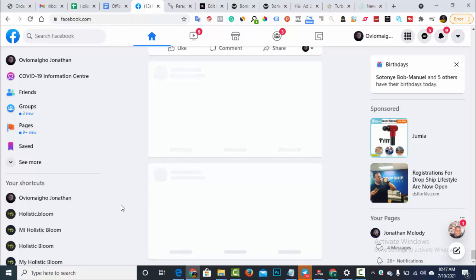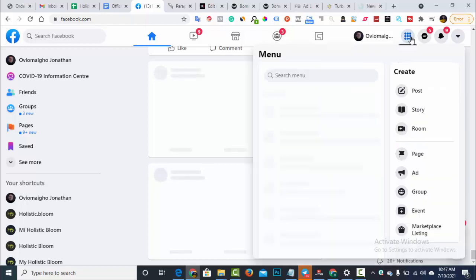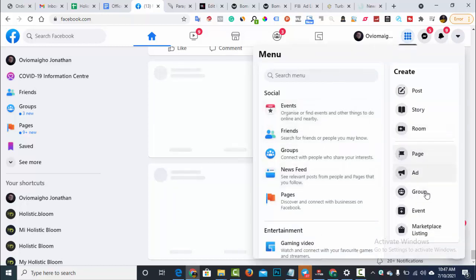All right, now what you want to do is, on your personal profile, if you couldn't create your business manager, you just come on here and you're going to see ads. Okay, you see ads here. When you click on it, it's going to take you to the ads manager where you can now create your campaign. All right, you can see that it's loading, so you just have to allow it to load and it's going to show up your ads manager.